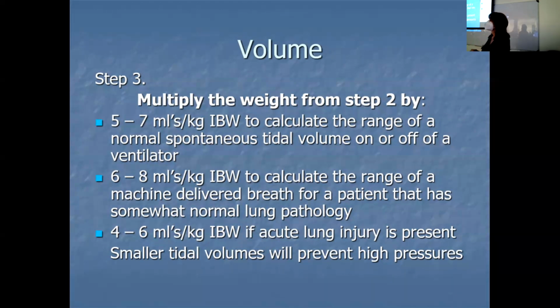Thomas? You want to go right in the middle? Okay, you can do that. Yeah, so do we do 5 or, how do you know which one to do? I wanted you to see a range. So what did you get for 5 mLs per kilogram times your ideal body weight? 216 mLs. And what would be your maximum? Multiply by 7. 302.4. Okay, so around 100 mLs difference.